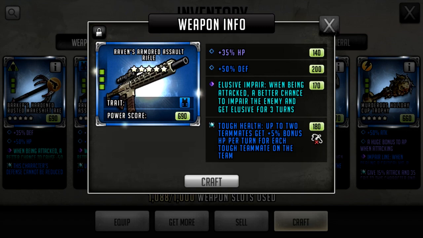This was from a battle pass, I believe. And you can see it's got 35% HP and 50% defense rather than 40% defense. Elusive Impair isn't quite important. Like I said, she's not going to do that signature move until turn 3. So you need to make her not easily attackable in those turns.